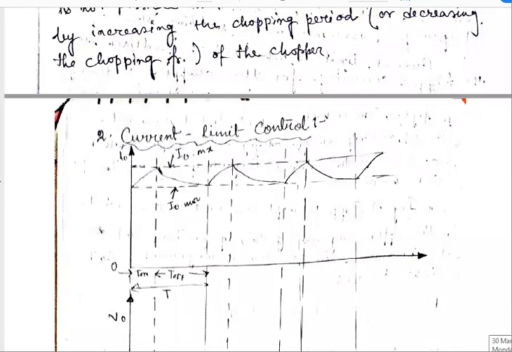Next we go for the current limit control. In this control strategy, the on and off of the chopper circuit is guided by the previous set values of load current. Depending upon the previous value of load current, the timing of switching the chopper circuit on and off is based. These two set values are the maximum load current IO max, which is defined here, and IO min. When the load current reaches the upper limit IO max, the chopper is switched off. Then the current tries to decrease, and when it falls to the lower limit IO min, then again the chopper switch is on.